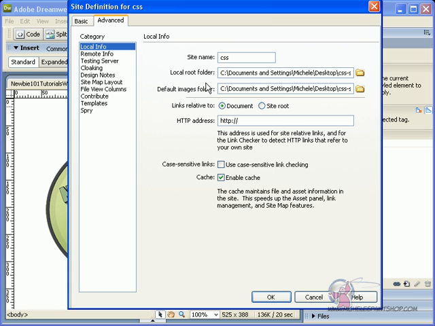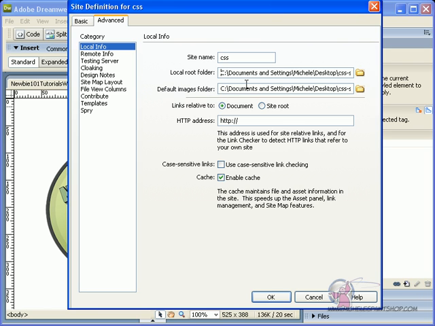So what you should do is go to your desktop on your computer, right-click one time and choose New Folder. Make a new folder and name that folder Website with no spaces. Or you can name it whatever you want. It really doesn't matter.